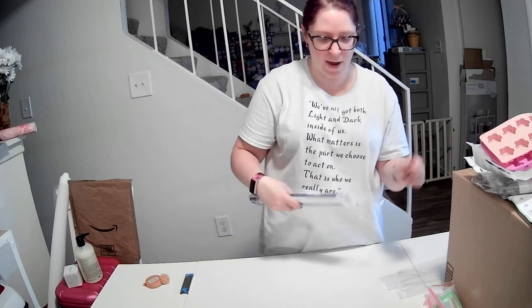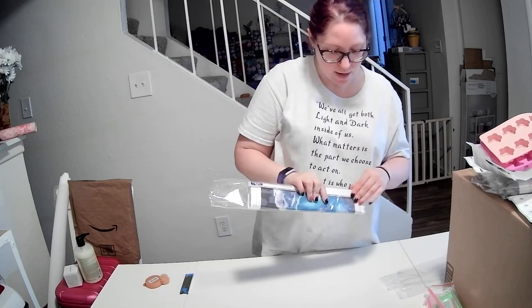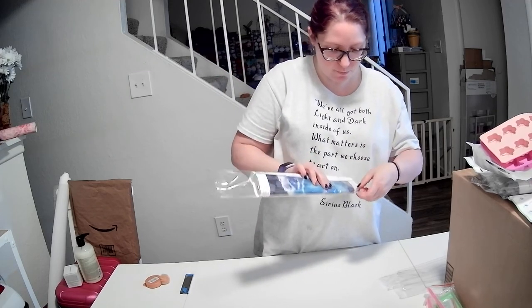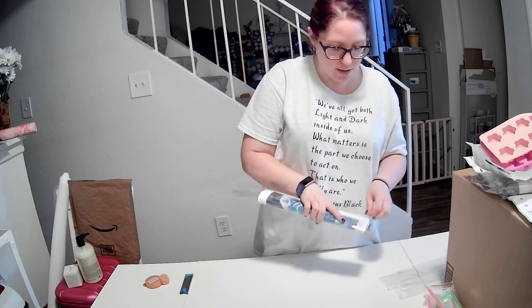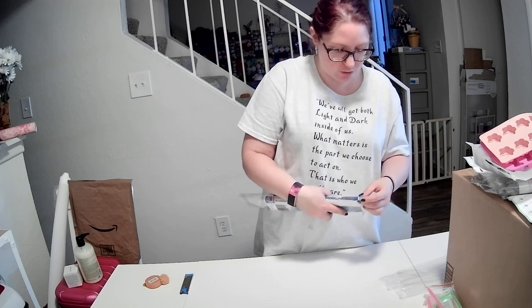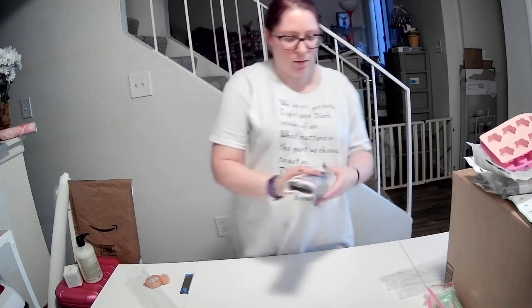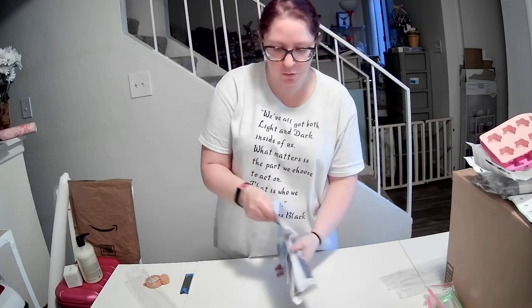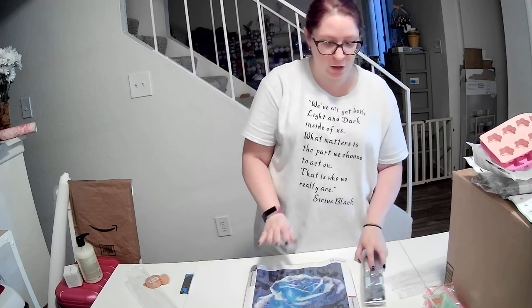And then this one is the fourth one in this four pack. Trying not to damage these little bags if they come in, because I'm going to try to put them back into their bags to store them until I'm ready to actually do something with them. And again, I think that these were about $20 a piece, like for the four set. So that's like $5 a diamond painting, which is a really good price.